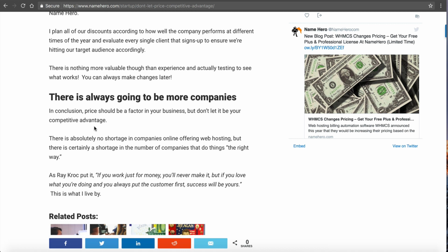So I encourage you to do the same thing. When you're coming out with your business plan, or you're starting to offer reseller hosting, come up with other reasons than just price why people want to sign up with you. Come up with other competitive advantages and make sure that coincides with your target audience, and make sure your target audience knows what your competitive advantage is, and kind of how you connect with them to be different. And then you'll find much more loyal customers for many years to come.